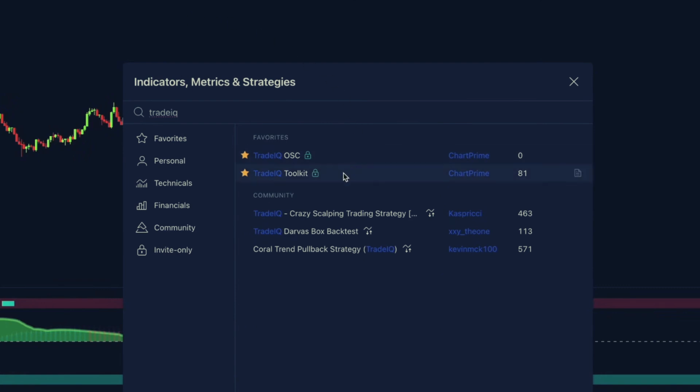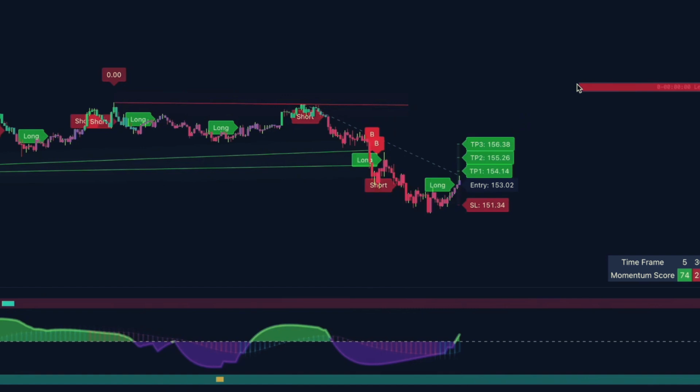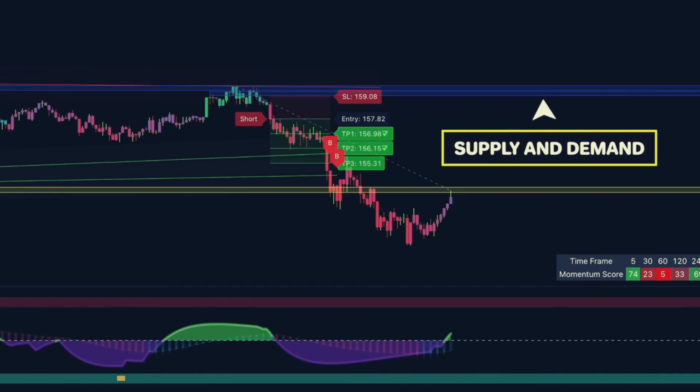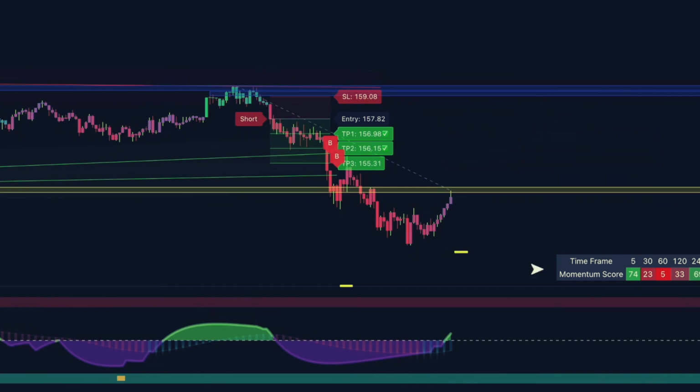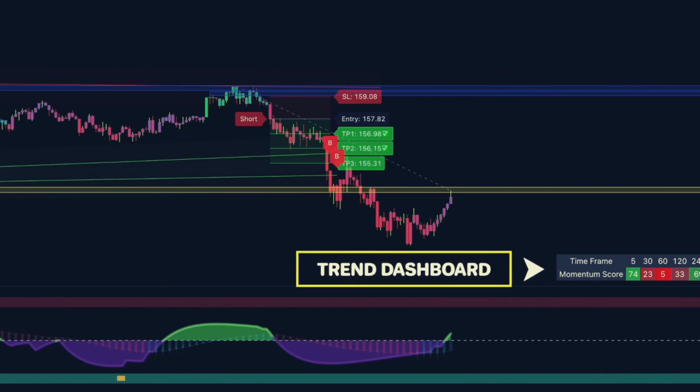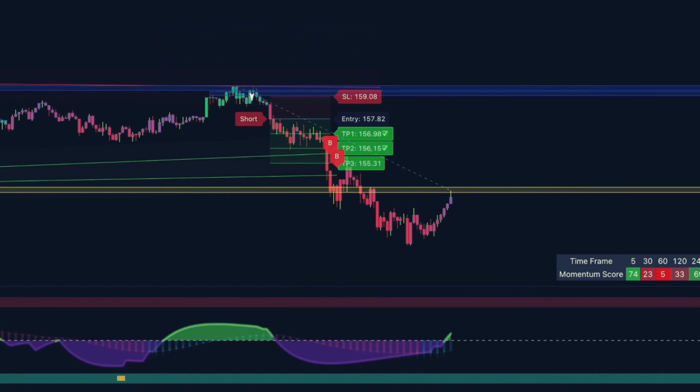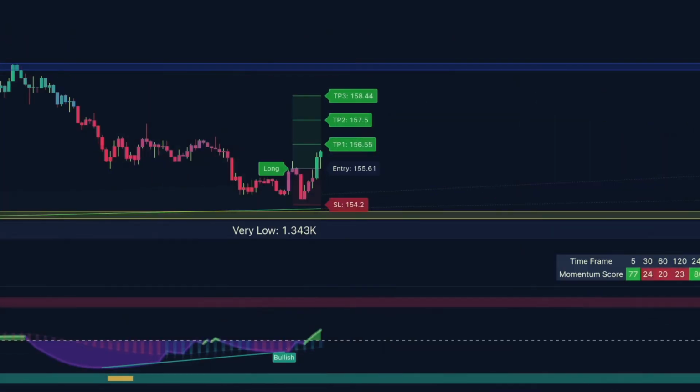After years of studying different indicators and price action, me and the Chart Prime team came up with a tool that I believe to be the most efficient on the TradingView platform. This is the type of indicator every trader should have in their arsenal to become consistently profitable. What sets the Trade IQ Toolkit apart is its holistic approach to market analysis, providing you with an all-in-one solution. Unlike other indicators that focus on specific aspects of trading, the Trade IQ tool offers a multifaceted approach.